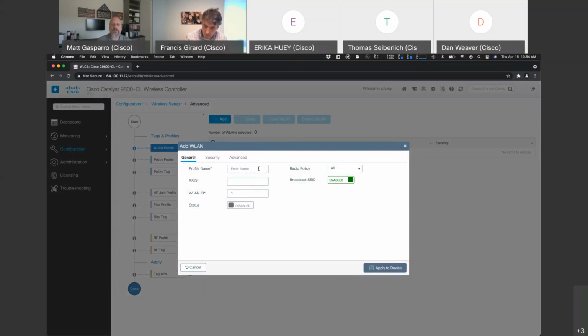And if you're following along, it'll ask you to put a profile name in. I'm just going to go ahead and create a quick one here. I'm going to start them all with pretty easy stuff. This will be the WLAN profile, as it's called. And you can use the same name again for the SSID and the profile name as a parameter.